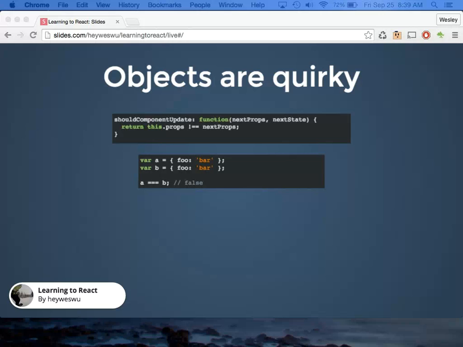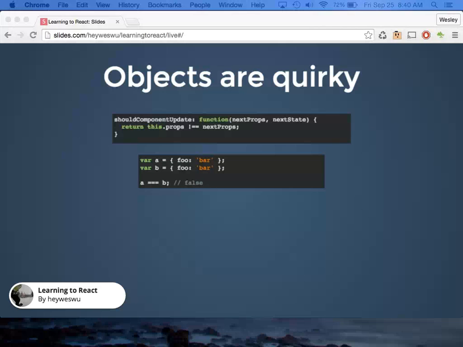But this will re-render because they're two different references to two different objects. I'm sorry, I forgot that the operator in should component update is not equals equals.